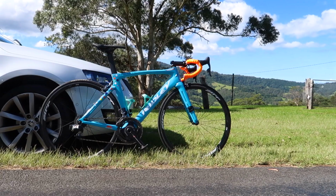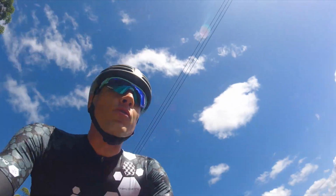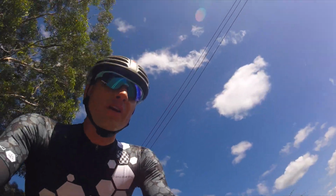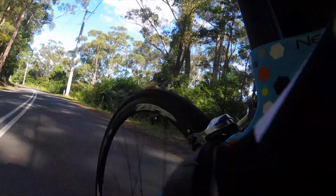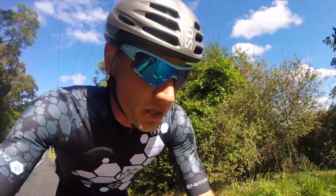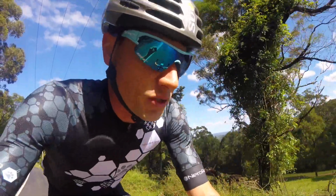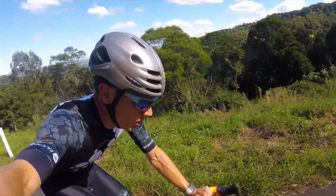This is ridiculous. So here we are, run 2, Zipp 202s, 11-28 cassette. Through the middle section, bang on the average. No real feeling difference. It'll be very interesting. Don't know whether this is in my head, but this cassette has a 28 over a 27. I can spin up the steep section much better.